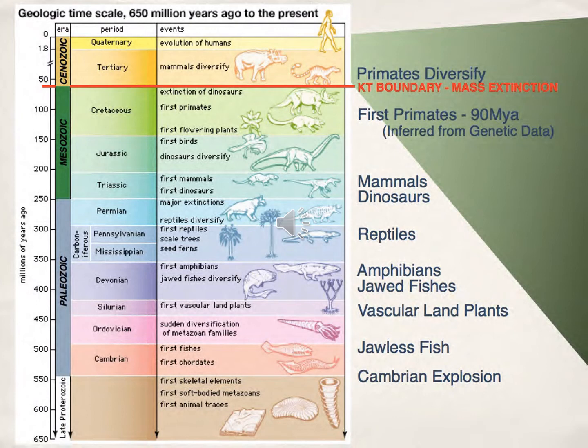Paleozoic is the age of the fish. Mesozoic is the age of the dinosaurs, and of course, the Cenozoic is the age of mammals. You have a number of different extinction events that separate the eras. Matter of fact, we think that there was a major extinction event 250 million years ago known as the Permian-Triassic Apocalypse. This is where we think there was a major mass extinction that killed 75 to 80 percent, maybe more, of all life on Earth.